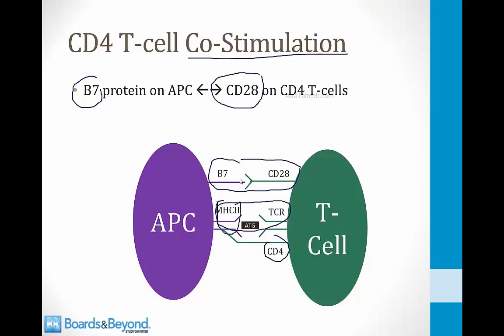Both of these interactions must occur in order for the T cell to become fully active, and you will see this principle of co-stimulation commonly in immunology. This likely evolved in order to prevent T cells from overreacting and leading to autoimmune diseases.